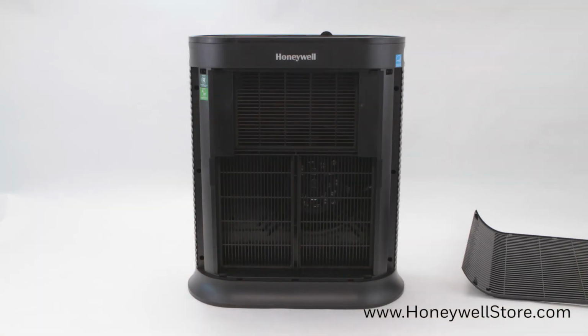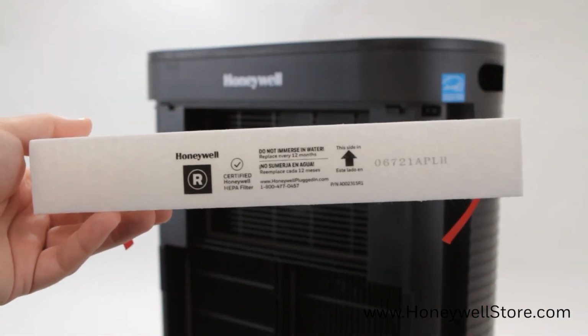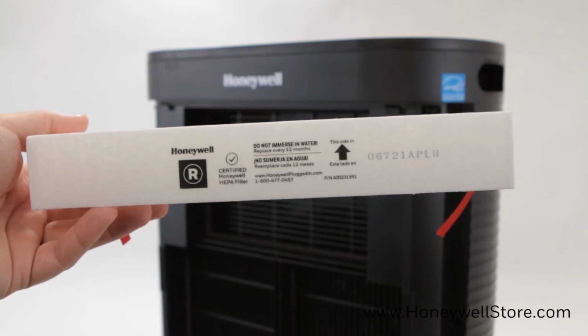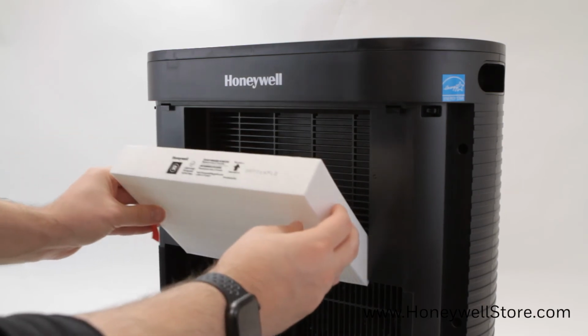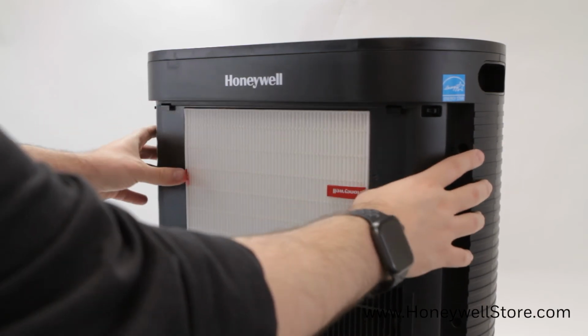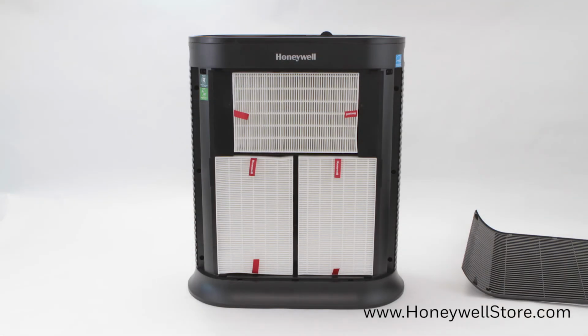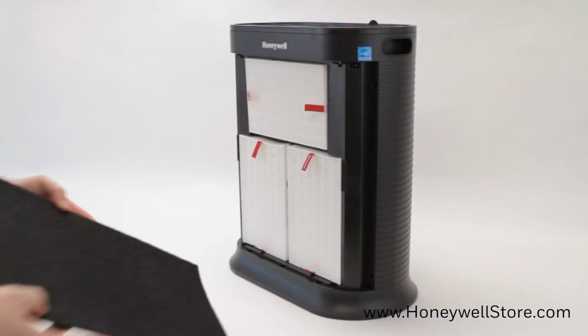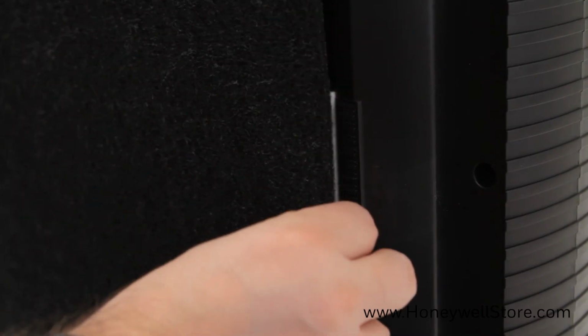Once you have your new HEPA filters and pre-filters opened and ready to go, it's time to insert them. Each HEPA filter has an airflow arrow on the side to show which direction these filters should be inserted. When inserting, make sure the tabs on the side are facing outward and not accidentally tucked in. Now that your HEPA filters are installed, it's time to put in the carbon pre-filter. Insert the carbon pre-filter into the tabs around the front of the unit that hold it into place.